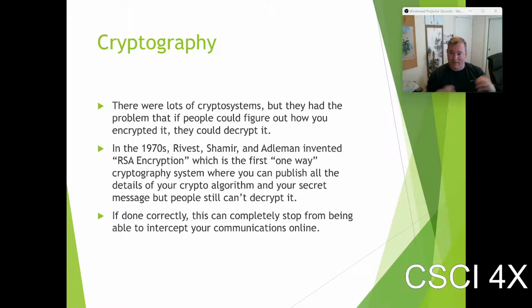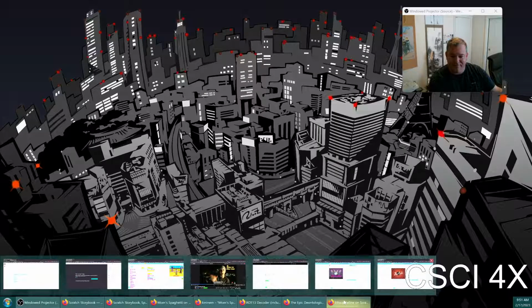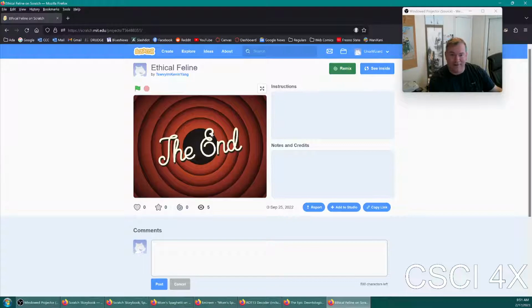Then you can have communications with your bank, with anybody online, as long as they have a public key available. The only issue becomes how do you make sure that the public keys are accurate.